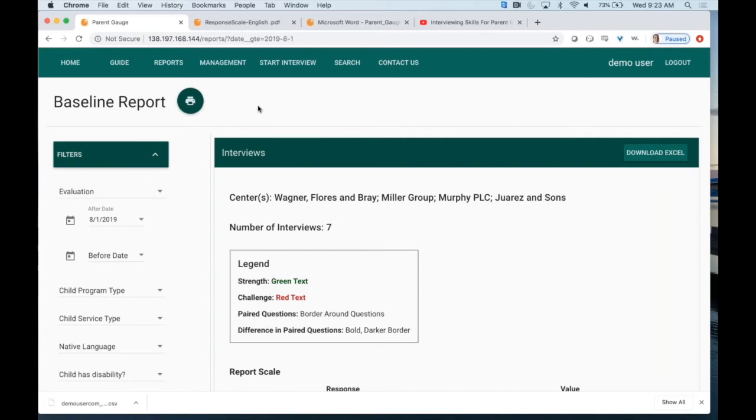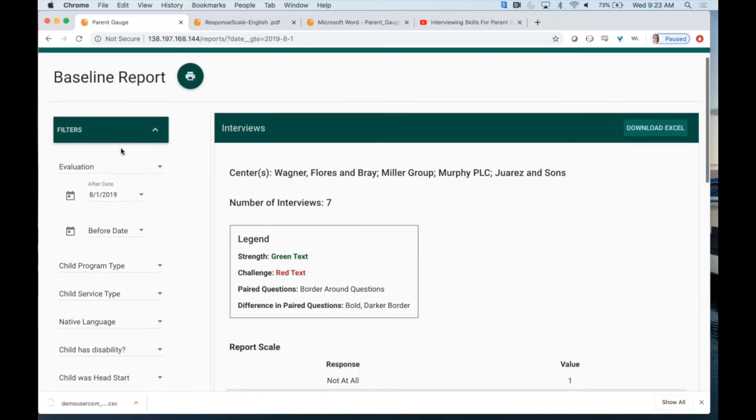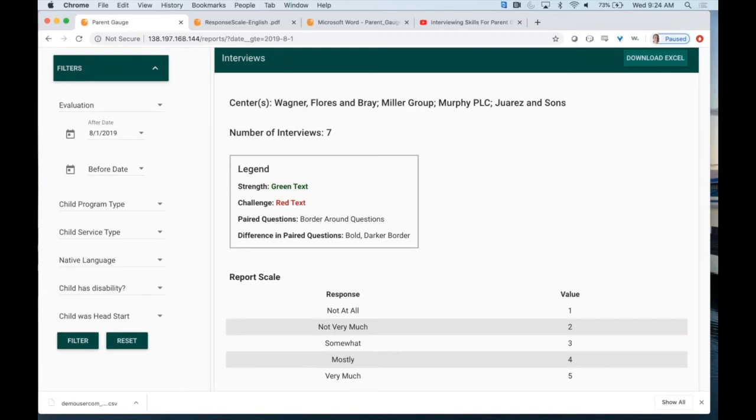Now, a few things about these report pages. Definitely the filters on the left are going to be very helpful for you to pinpoint the data that you're interested in and to sort of slice and dice it. So as I just mentioned, you can pick either just an evaluation period. If I want to look, for example, at my mid-year interviews, I happen to know this system has all the data from 17-18. I can, of course, like any of your other rosters, stack these filters.